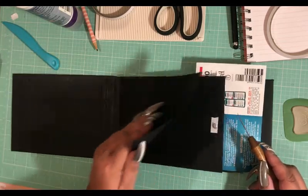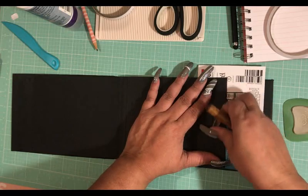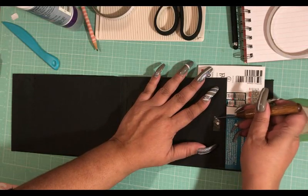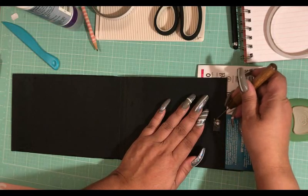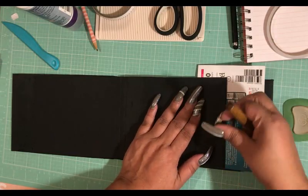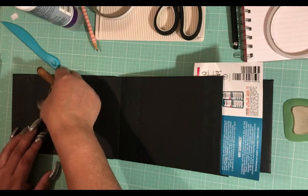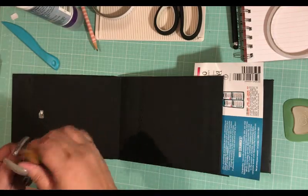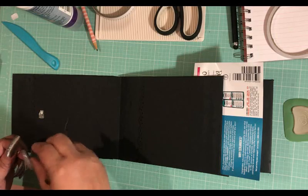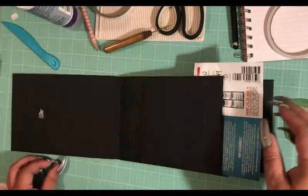Oh no. No, no, no. We're gonna have to move this down. Well, see, now you learn something new. When you get your tape on there and you think, oh, it's in a great spot, it's not. So we're gonna move it to over here. Take this off. Move that to there and see if we can get it to go that way.